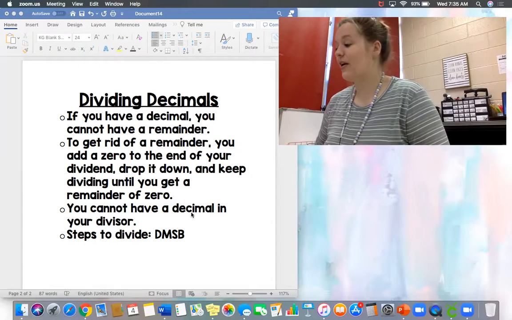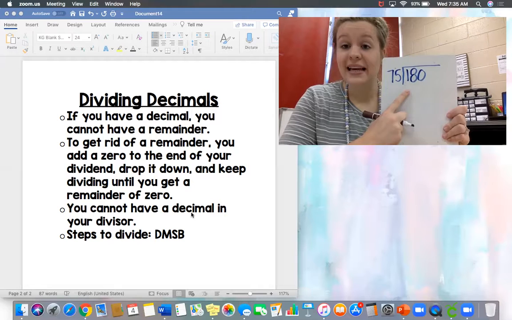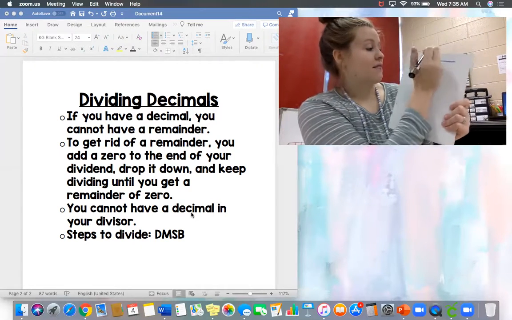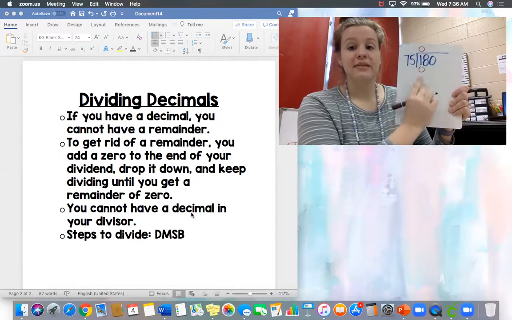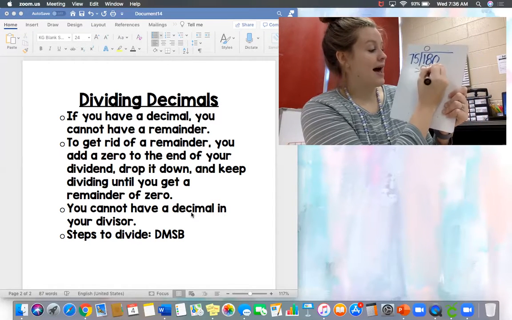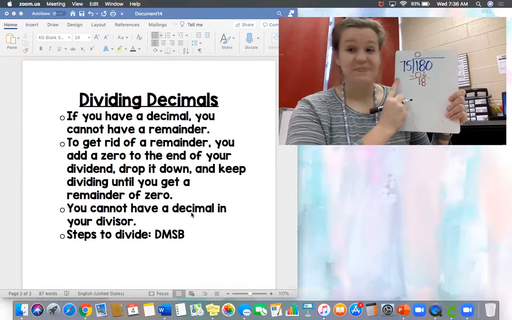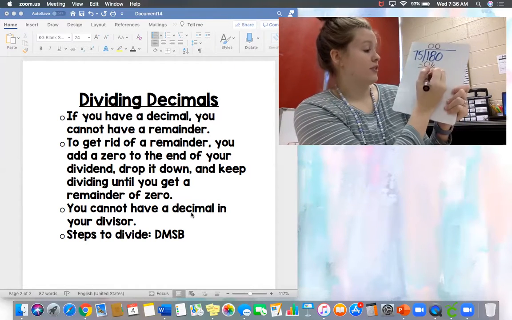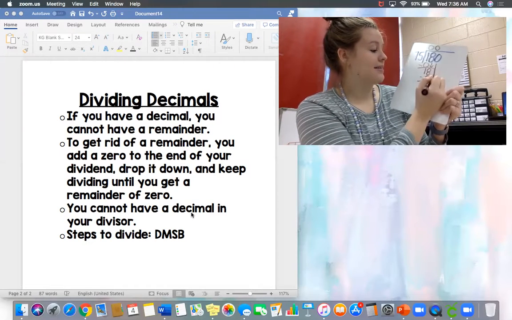So we are going to start working out this problem. All right, if I have 1, can I make a group of 75? No, I only have 1. I don't have 75, right? So I can't make any groups, and 0 times 75 is 0, so I'm going to subtract. 1 minus 0 is 1, and I bring down my 8. I have 18. Can I make a group of 75? Still can't, right? I don't have enough to make one full group. So another 0. I bring down my 0.